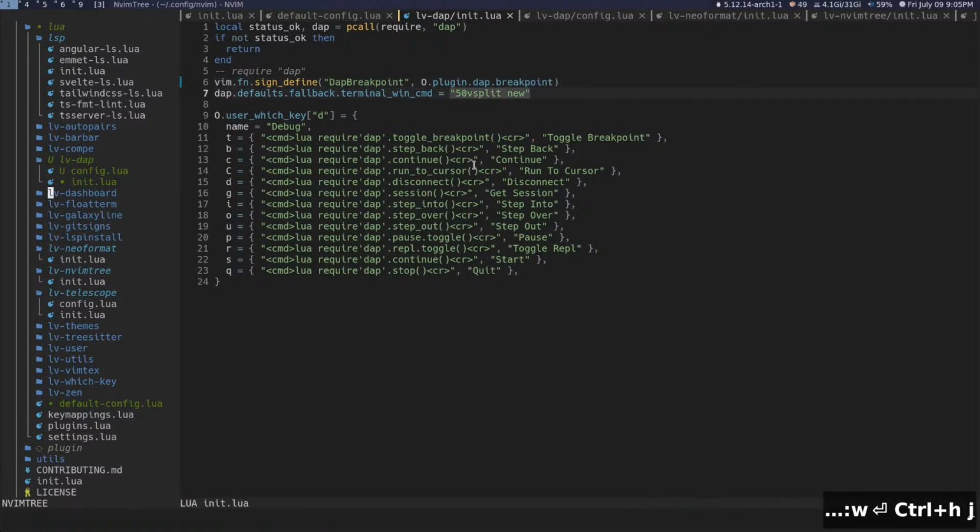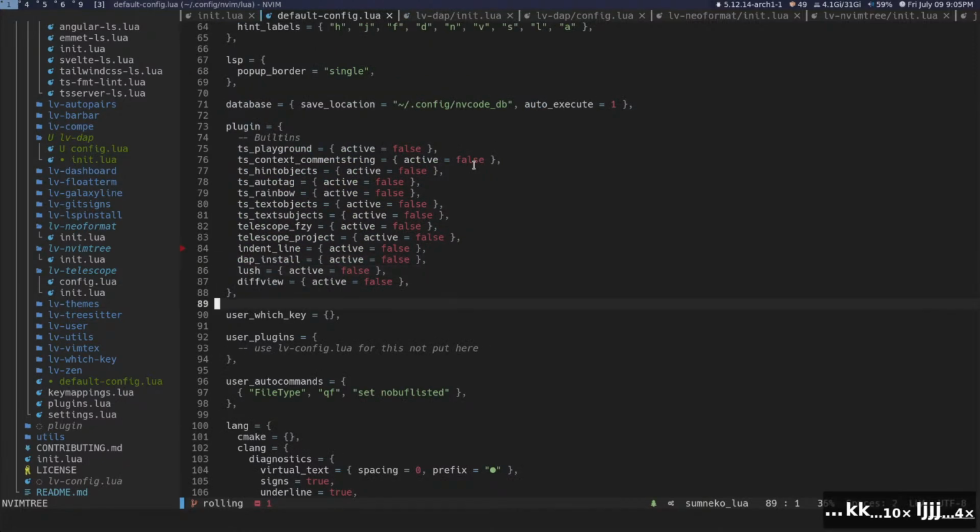Not worried about the other one. So then let's go back down to default config. And we got DAP. All right.